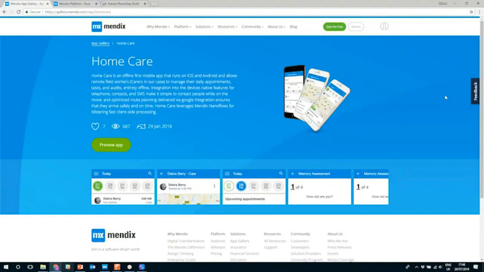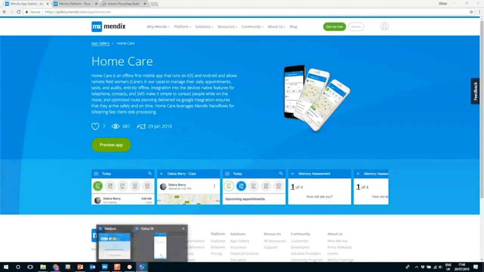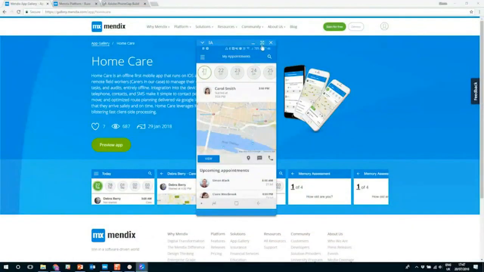This particular application allows remote field workers to be able to go out to a particular customer and be able to ask and answer a number of questions on site. So they need to be able to do this both online and offline. They need to be able to get navigation, for instance, when they're online. And when they're offline in remote regions, they need to be able to answer questions about the particular appointment they're at. So let's take a look at that application and show you what the functionality looks like.